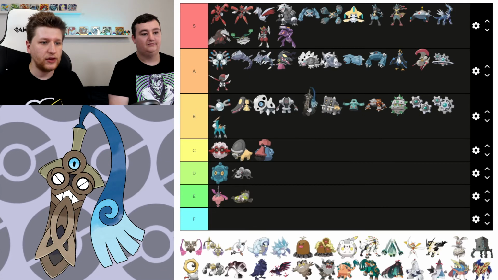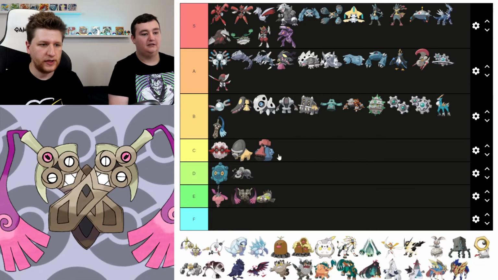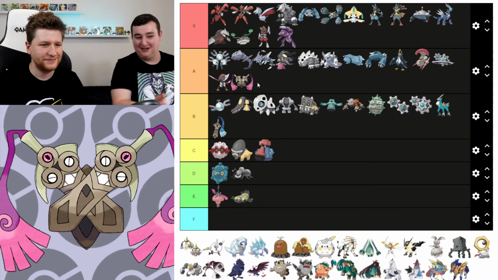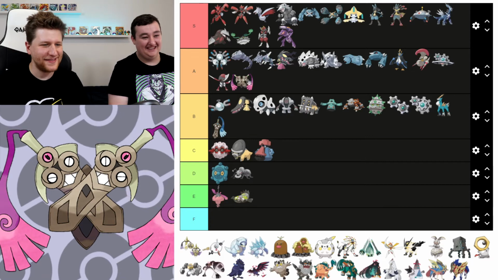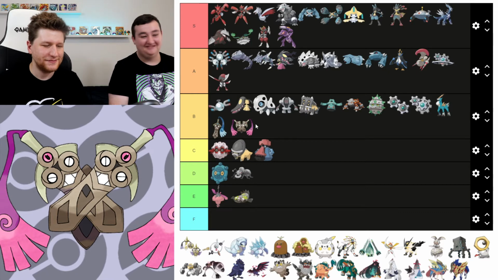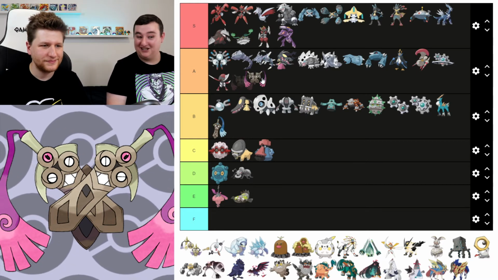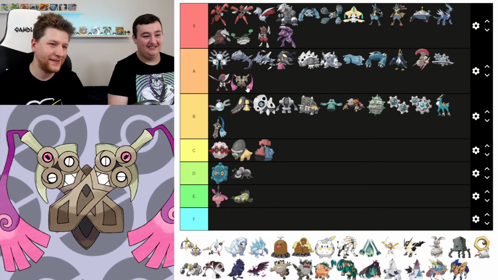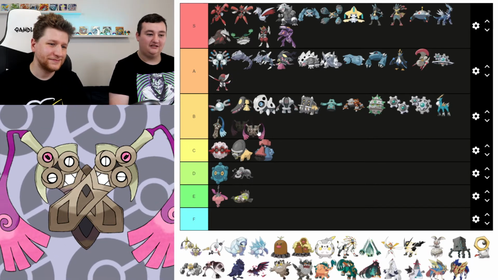Honedge. Yeah, I like the Honedge line. Yeah. I think Honedge could be B. Yep. Doublade. Honedge, but better. Oh, it's just got an extra sword. It's the Klang of swords. Yeah. But you improve it the next time round by giving it a shield. I don't know. I kind of like it more though. Really? It's a second sword, and I prefer Honedge because of the blue sash.